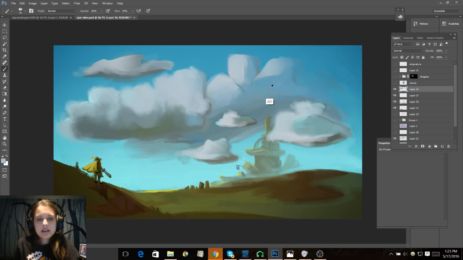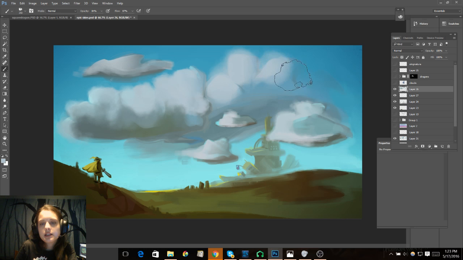Let's see. This cloud, maybe we'll give it a bigger stamp of this, because it's in the background. So the texture's not as fine. I don't want it to completely go away right here. Oops. I don't want it to completely go away. You do want some smokiness to it, because as the cloud thins out, you're going to have more parts that are just glowing and ethereal, smoky, rather than solid. Just a little bit.